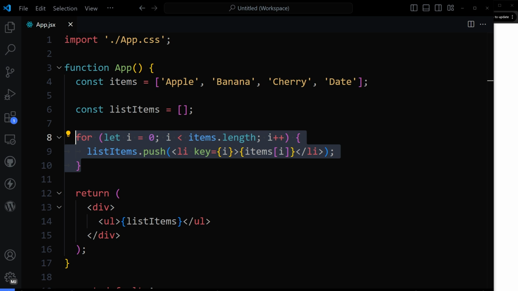You can't use a for loop directly inside JSX because JSX expects expressions and for is a statement. In JavaScript, an expression is something that produces a value, while a statement performs an action but does not produce a value. JSX only allows JavaScript expressions to be embedded, such as function calls, object properties, or map method, which returns a value, an array in this case.